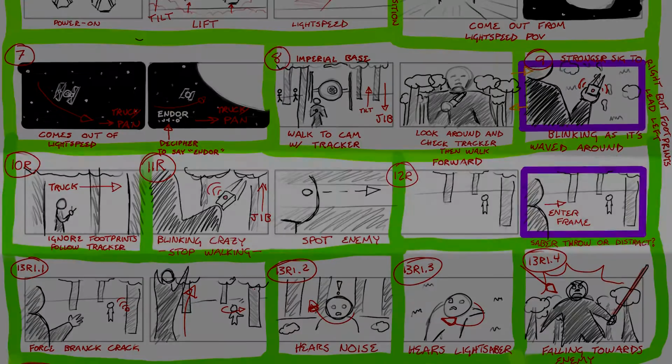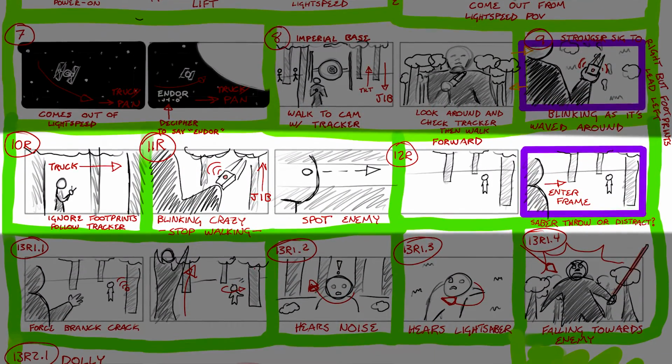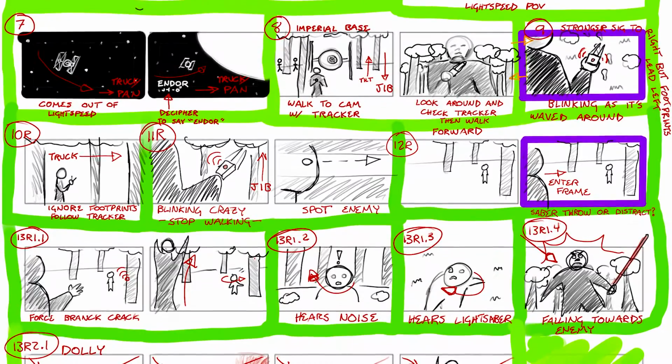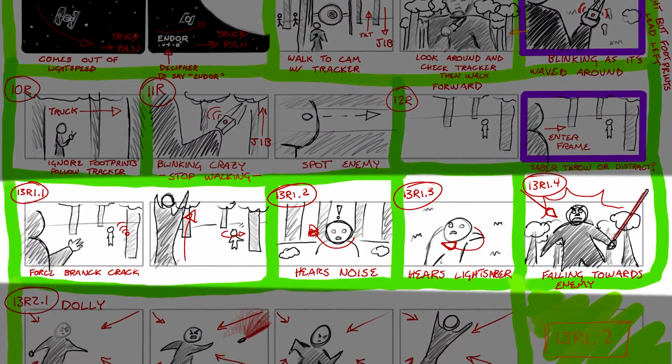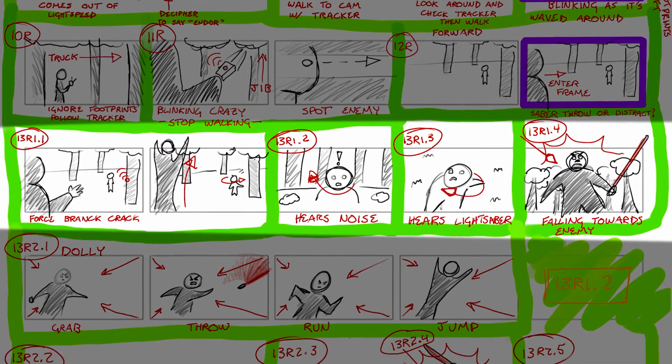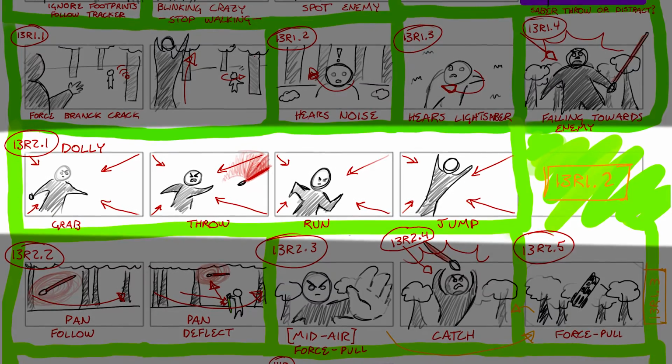If he follows the beacon, he's going to end up finding the Jedi. He says, oh my God, you're right there. And then that's where you get your second decision. You find the Jedi, and you can choose to do one of two things. You can either distract him, as you see right there, and then sneak up on him and attack. Or you can choose to just immediately engage.